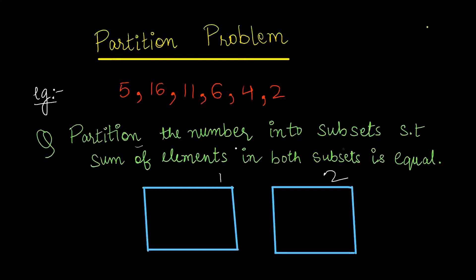Such that sum of elements in both subsets share same sum. So firstly let's try to do with brute force solution where I'll be visiting on each number and we'll fill up these subsets. But make sure once the number has been filled in one partition it won't be going to the other. So here, five I'll be filling here. Five, then sixteen, let's give here sixteen.